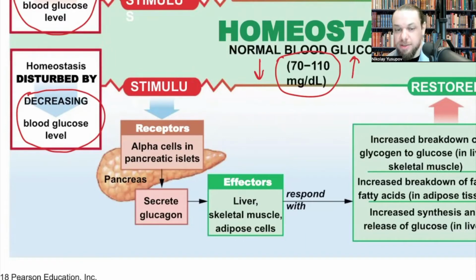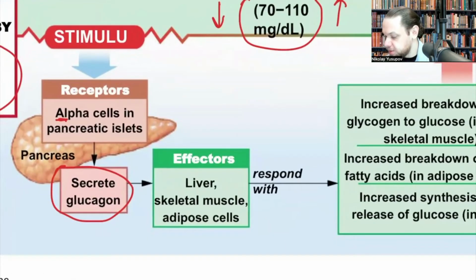As I said, the body is going to secrete these counter-regulatory hormones. Glucagon is one of them. So when is glucagon released? When the glucose is gone. Which cells release it? Alpha cells of the islets of Langerhans in the pancreas. And you see here, where is this going to work? It works on the liver. It's going to work on the skeletal muscle, hopefully, but skeletal muscle is not going to really provide you with the active sugar you seek, and on adipose cells.